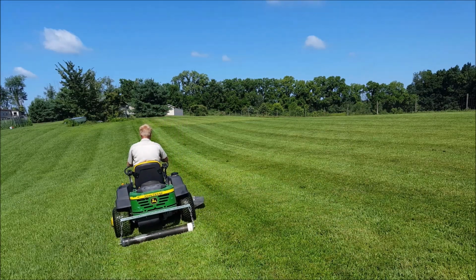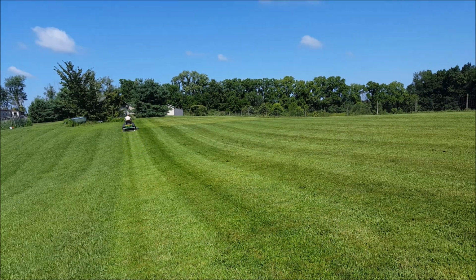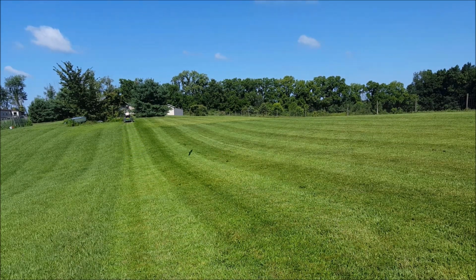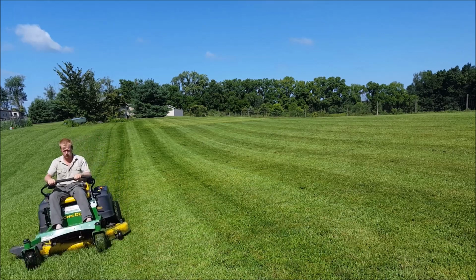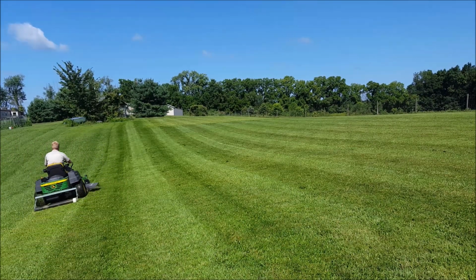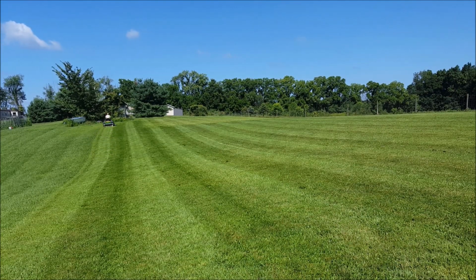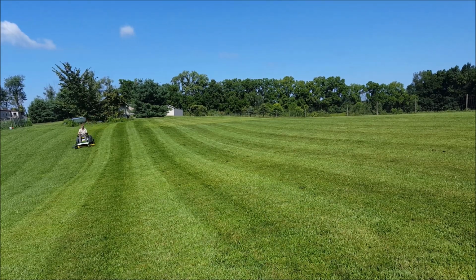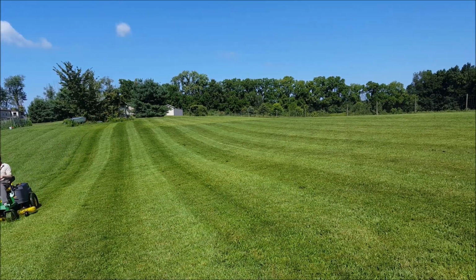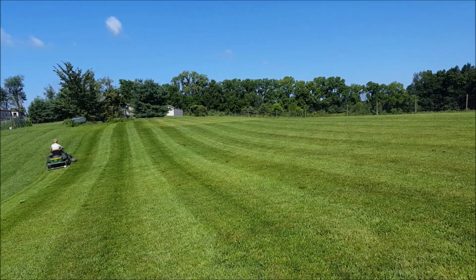Now these stripes, all it is, you're bending the grass in a direction where the sun can hit it. It reflects it off differently. So as you can see, coming towards you, it's darker. That means the grass is pointed towards you because not as much sunlight is reflected off of it, so it looks darker. Now if the sun was on the other end of this yard, you actually wouldn't see a whole lot of stripes. It would still be there. You wouldn't see them very plain because the sunlight wouldn't be working in your favor.